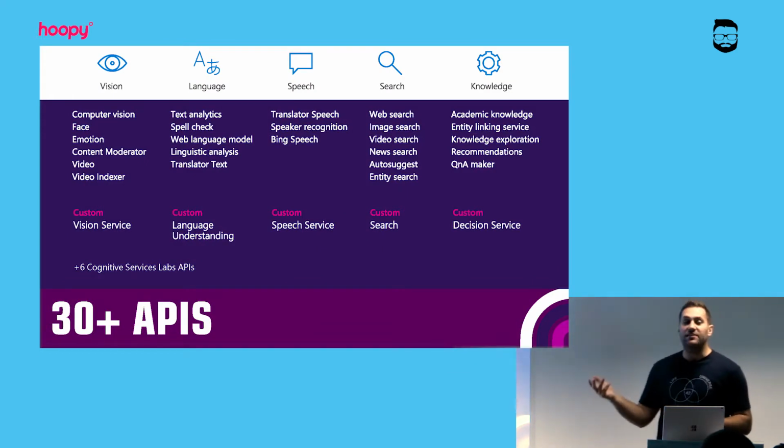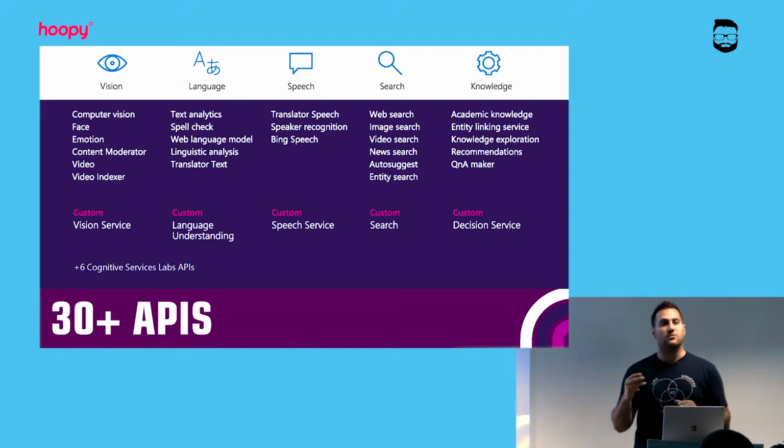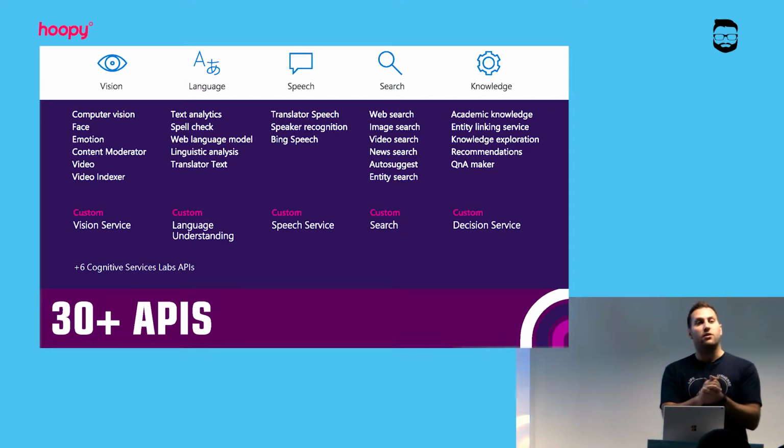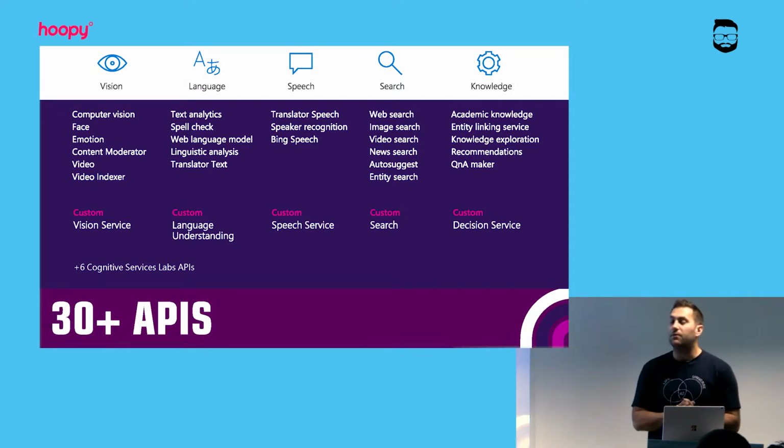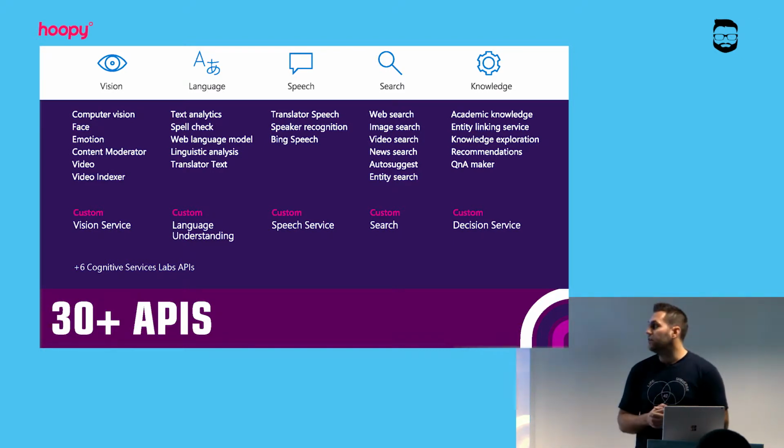There's a face API that can understand human faces. It can understand 27 different landmarks in the face, so where the left side of the pupil is and the right side of the pupil, where the nose tip is, whether somebody's got a beard, whether they're wearing makeup, whether they're looking directly at the camera or not. There's a ton of stuff around the face API. Emotion, which is all about detecting human emotion in faces. Content moderator, which is all about understanding content and moderating profanities, that kind of thing.